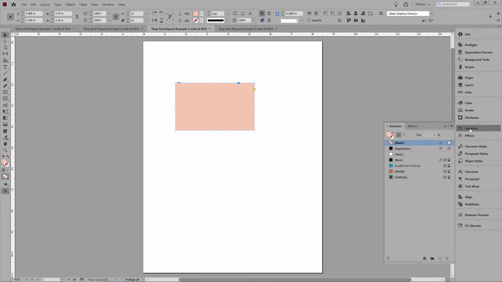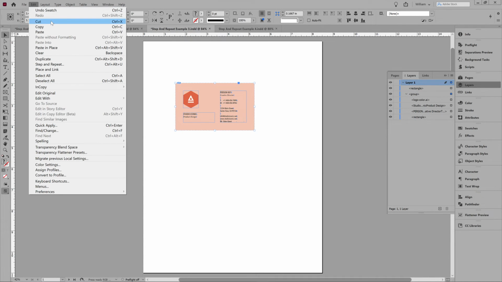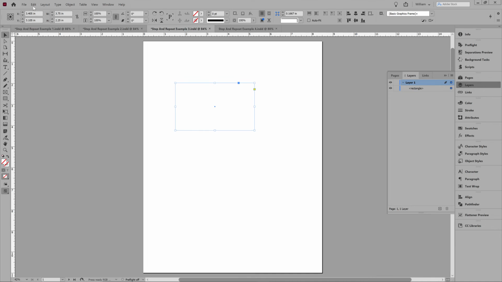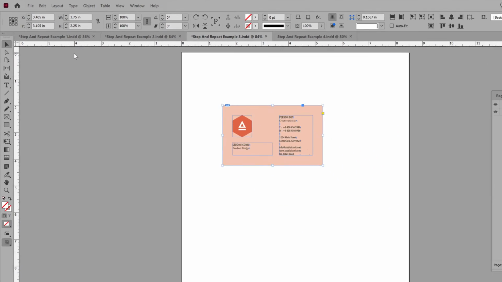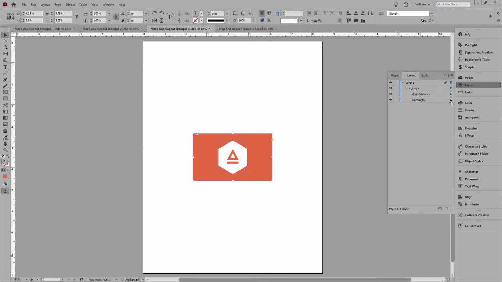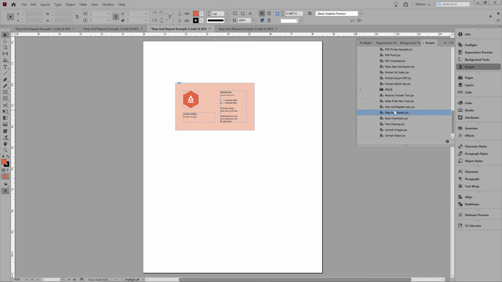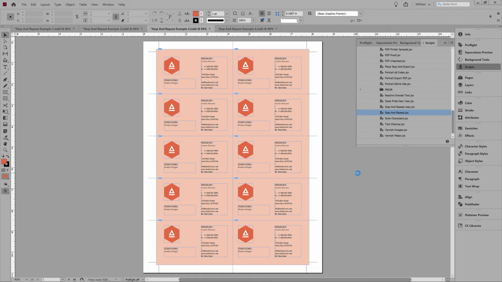Now remove all color from it. Next, select the grouped artwork and cut. Then select the copied rectangle, and in the Edit menu, paste into. This masks the group, which has other benefits I'll show in the next example. Repeat the same steps for the artwork on page 2. Now run the script. The result matches stepping the PDF.